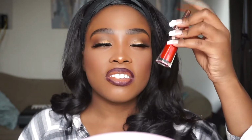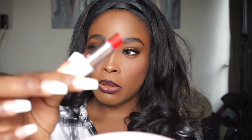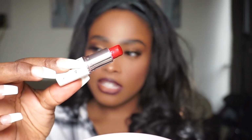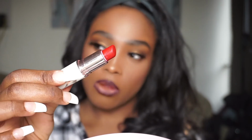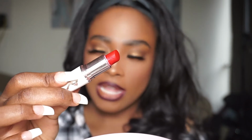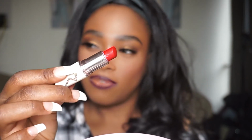This is one of my favorites. It's the Fenty Uncensored. This one is amazing. It's a liquid lip. I've used it in a previous video. I'll link it below. And this one is my all-time favorite, you guys. So since I used this one already, I'm going to use a different one. The Riri Woo. This one is not available, but you can just get the Riri Woo. It's a matte, and this one is really beautiful. It's that red with the blue undertone, like a true red. And I love it. It kind of reminds me of her new Fenty Beauty one. But, you know, this will do.